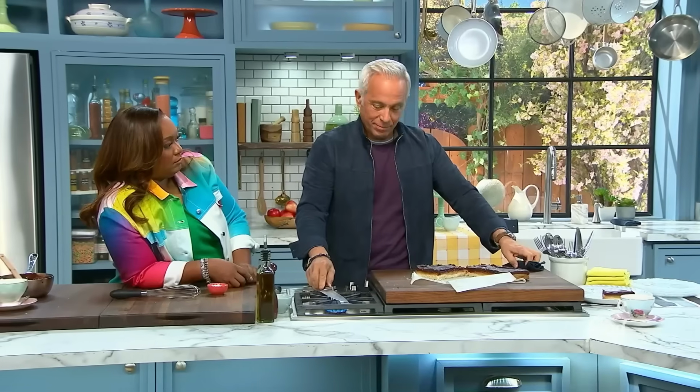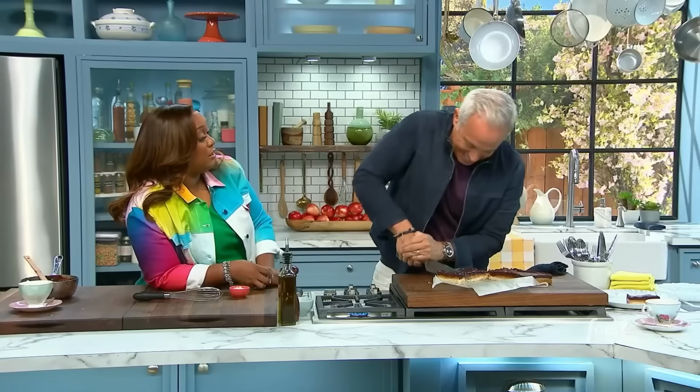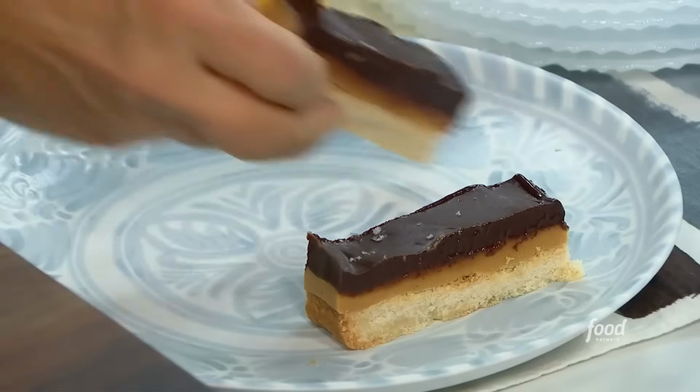These are not millionaire bars. They are billionaire bars. Finally, we got to $1 billion. I mean, you could say fulfillion, gazillion, dadillion. They are so rich. I mean, that's the only word for them. No wonder they're called millionaire bars. Because really just one bite is satisfying.